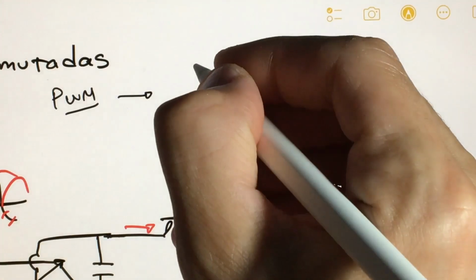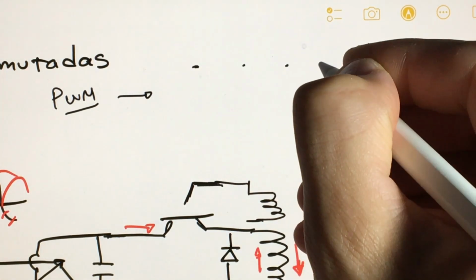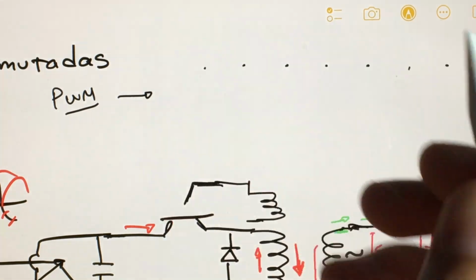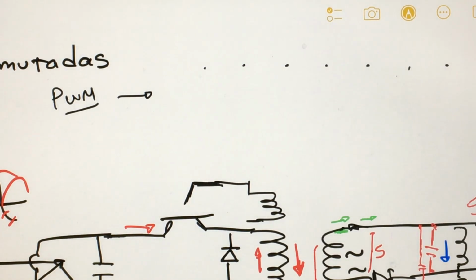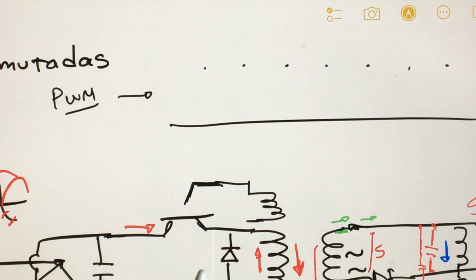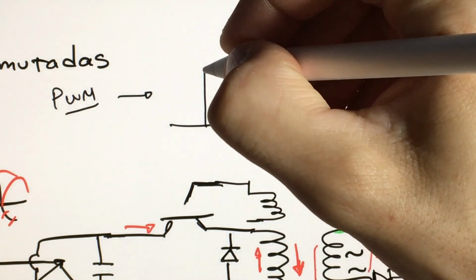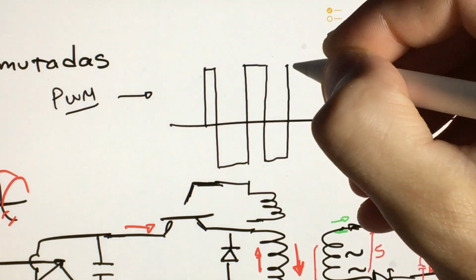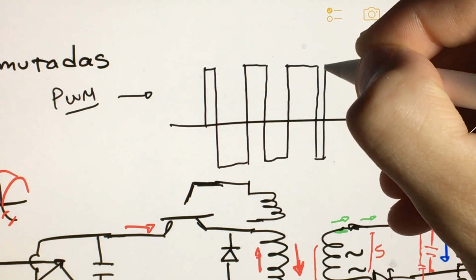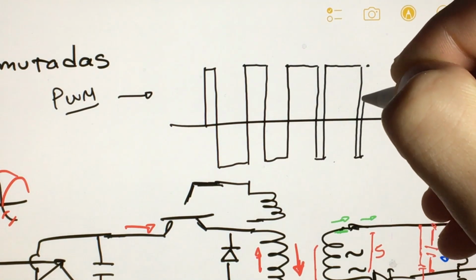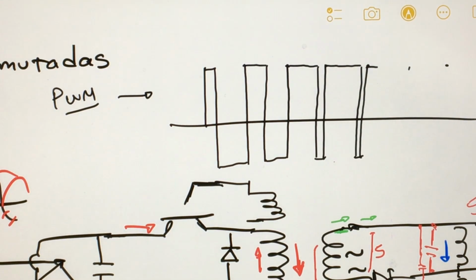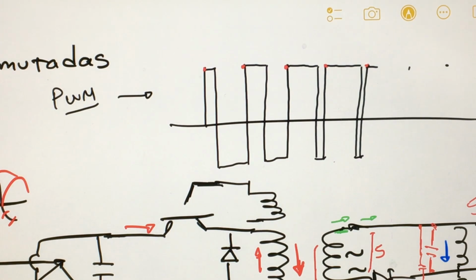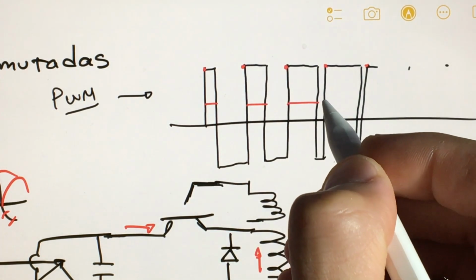Now we will draw pulses in this area. The idea is that each of these points is almost at the same distance. This means that each pulse is at the same distance and speed. But what I can do is vary the width. Let's see if I can draw it and it turns out well. We would get up to there. Each of these pulses starts exactly at the same distance of time from one another, but what I am varying is the width of the electrons entering on one side and the width of the electrons entering on the other.